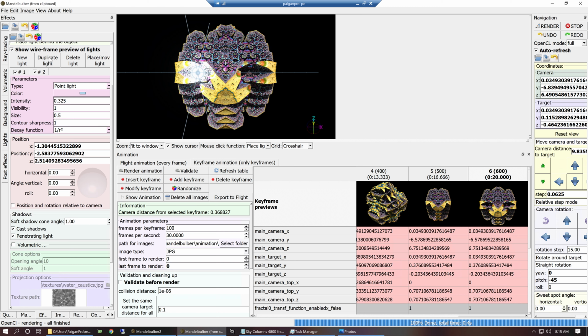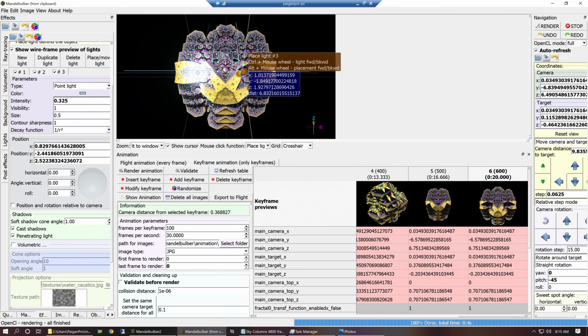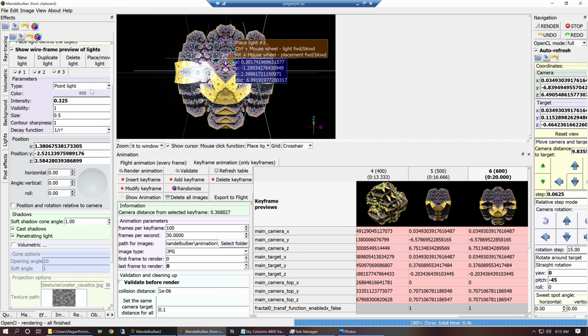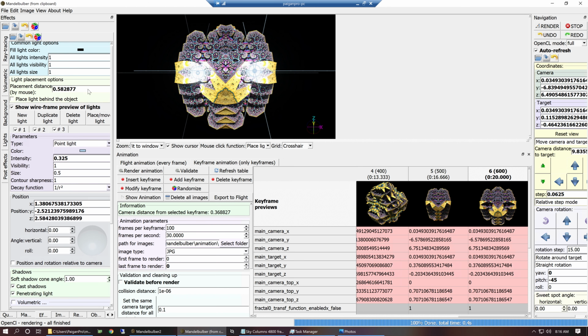Let's duplicate that puppy and put it in the other eyeball. Boom, in the other socket. Look at that. That was freaking easy, and I love that wireframe that's on there. We do have wireframe turned on for the lights, don't we? Yeah, we have show wireframe preview of lights.